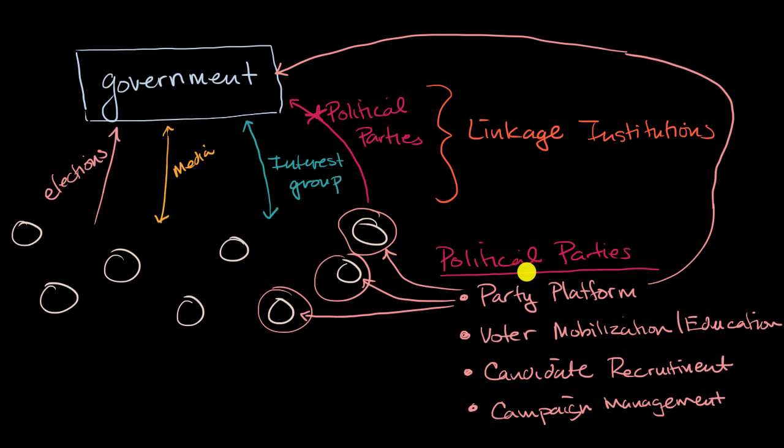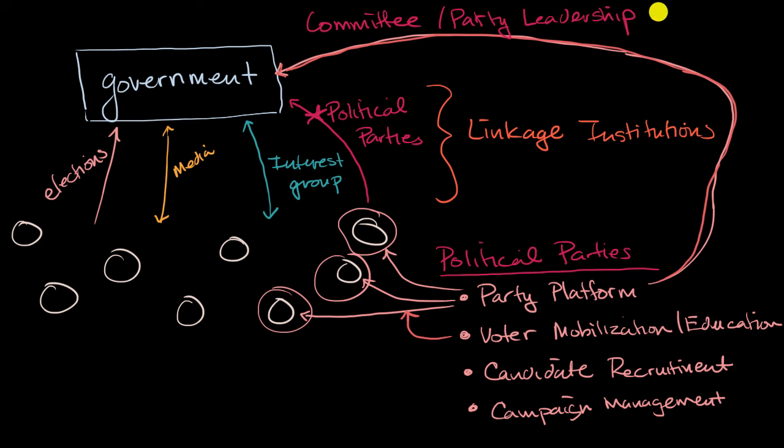Now, a fifth major function of political parties, at least in the United States, just as these arrows from the party platform to the general electorate, this right over here really is that voter mobilization and that voter education. This arrow right over here, where the party platform is influencing the government as it operates, a lot of this happens through the committee and party leadership system in legislatures. You have roles like majority party leader, majority party whip, minority party leader.